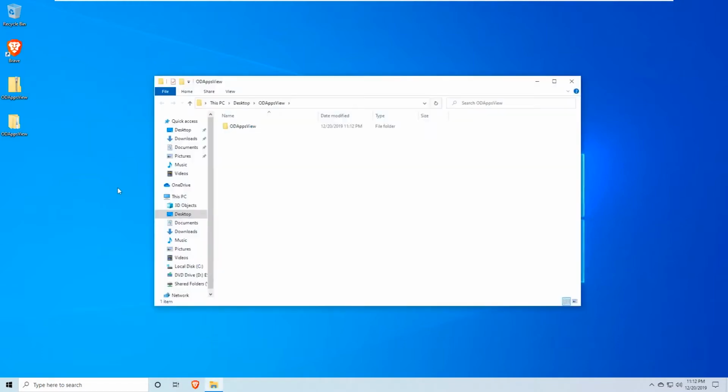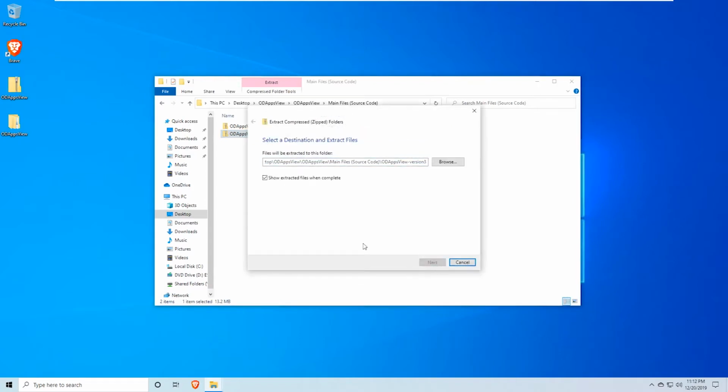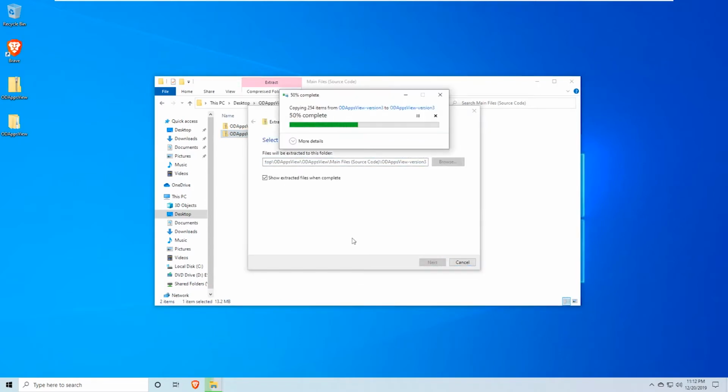Great, so now that it's been extracted, we can go ahead and open this up within our Visual Studio editor. What we've noticed is some people were having issues that this was actually too many folders when extracting it.